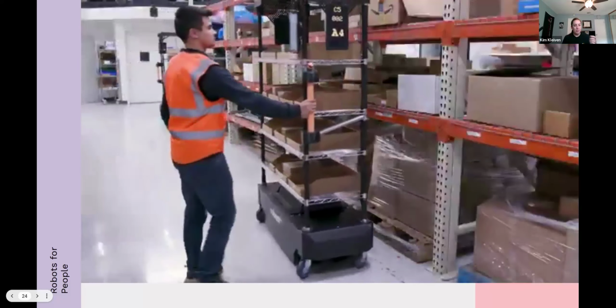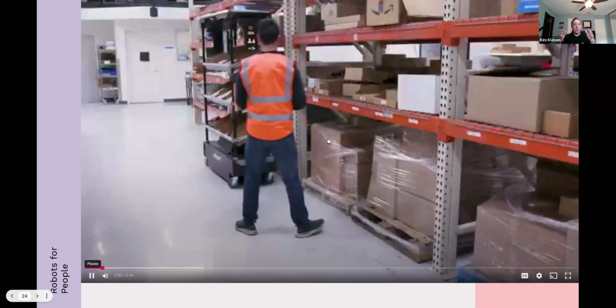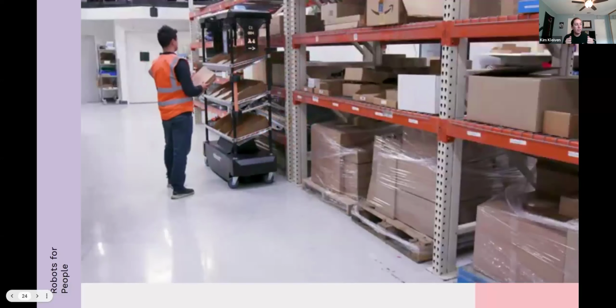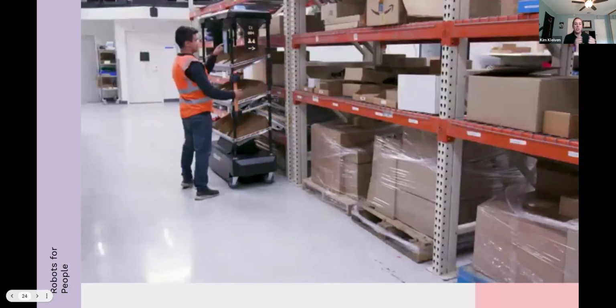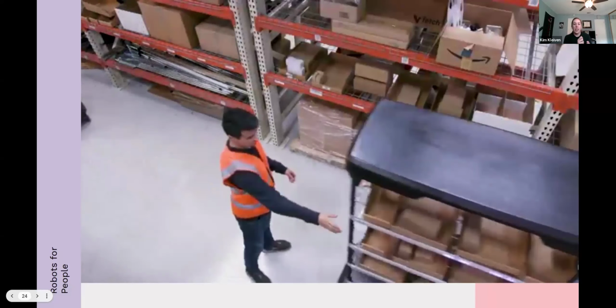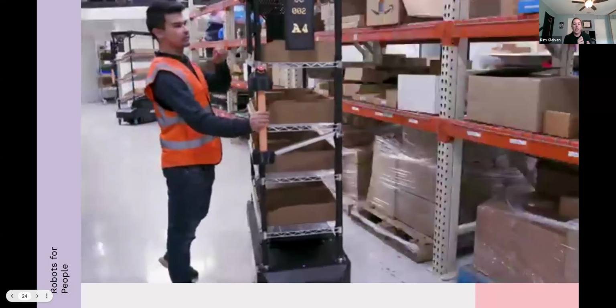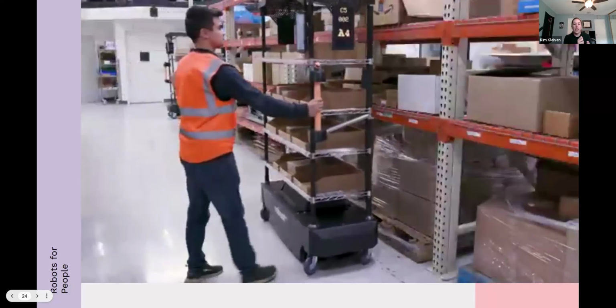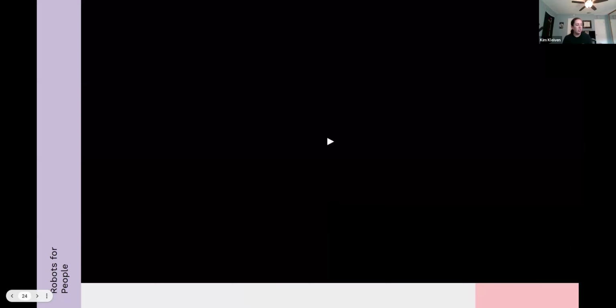And then also you see here at one point, Tristan grabs the side of the robot, not by the handlebar, and he's able to redirect it that way. So you'll see right here, he's grabbing it and pulling it towards him and pushing it aside. And when he's doing that, the robot's not fighting against him. It's not warning, like, oh no, don't touch me, what are you doing? It's trying to work with him to achieve the goal.